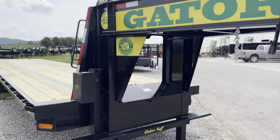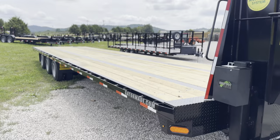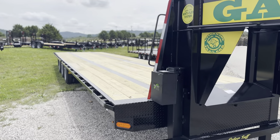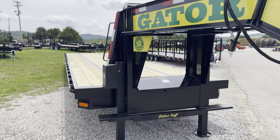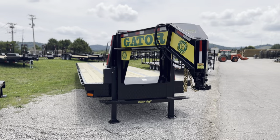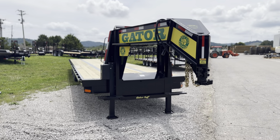Just taking it over here to let you see a little bit more of the trailer — just wanting to show off what we can do here for you. If you have some really heavy hauling needs, we can accommodate what you need in any length from 16 foot to 45, and whatever GVW you need. Give us a call and we'll work with you to get you what you want.